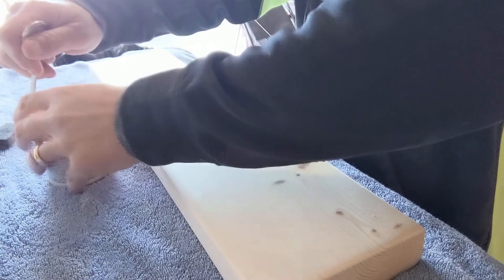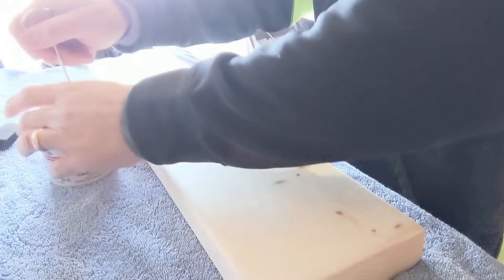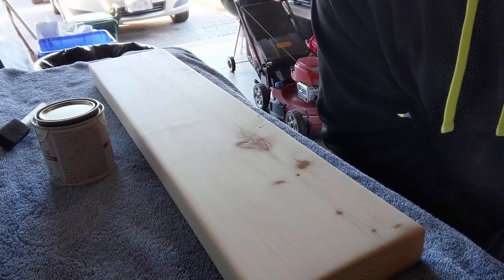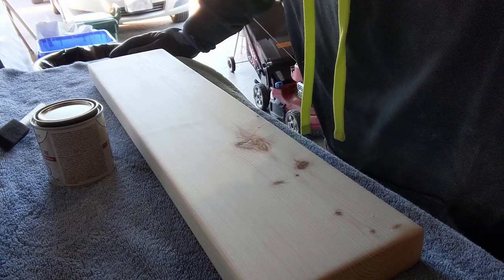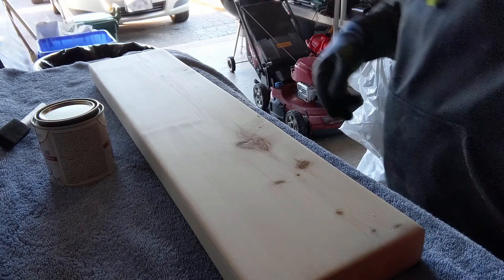Now, in reading the instructions, there we go. Reading the instructions for this, it says to apply it across the grains and then to wipe off the excess, not to let it dry before wiping off the excess. So apply it across the grains, wipe it with the grains to get the excess off. So that's my plan here. So let me get a clean rag. All right, I got a clean rag to wipe off the excess.